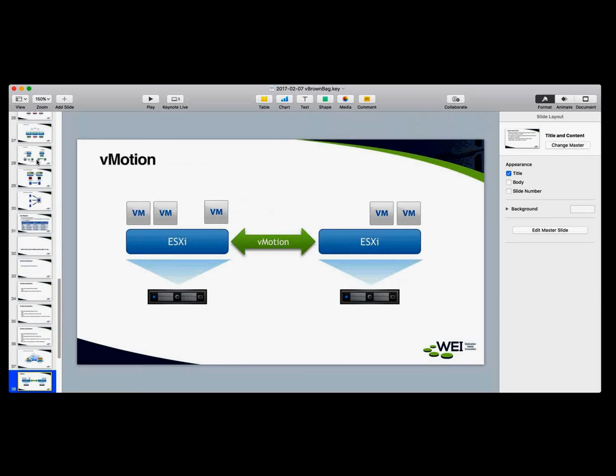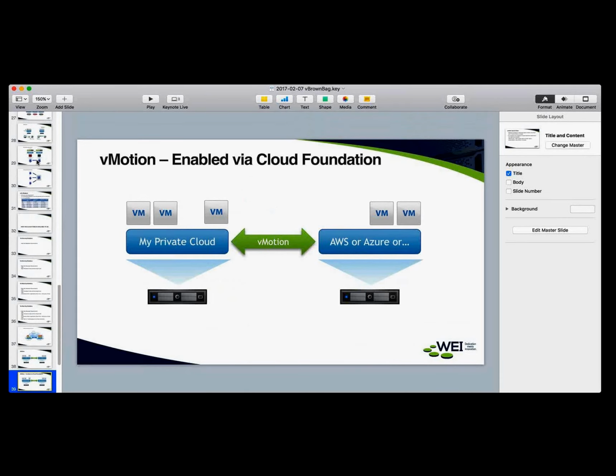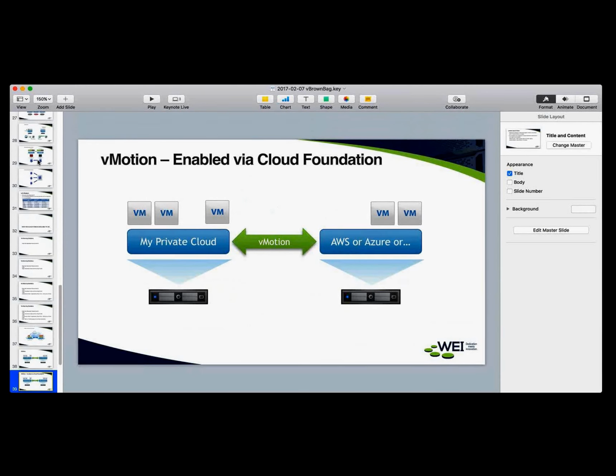But up until now, we've only had this kind of capability to move workloads around within our data center. We're getting to that point where I start to see this year, we're going to start being able to do vMotion between on-prem and hybrid cloud providers. And it's just really exciting to start to see some of that, and I'm going to look forward to that as they go through and start doing the next generation of this VCAP exam and how that fits into the designs that we're going to go through, and some of the ways that they'll present those questions. I think that's going to be a lot of fun to look forward to in the next 2 years.